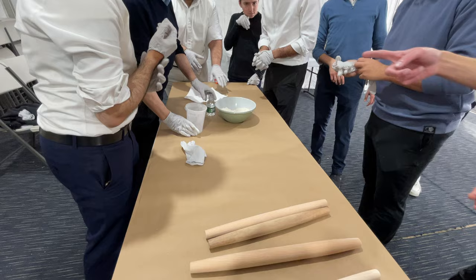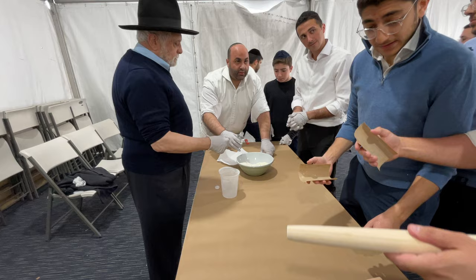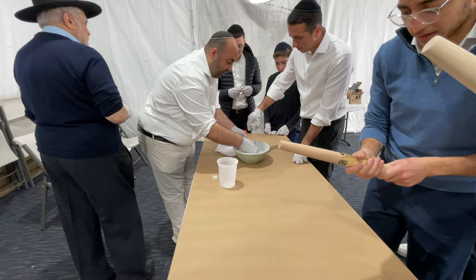Wait, when he asks, one second. Get new gloves. Rabbi, left on. You do it. You want to do it? This one too. Rabbi Moshe, who should do it? It doesn't matter. You don't have to be strong and you have to do it fast. Can I do it? Should I look at this also? You just have to check very carefully that there's no dough.